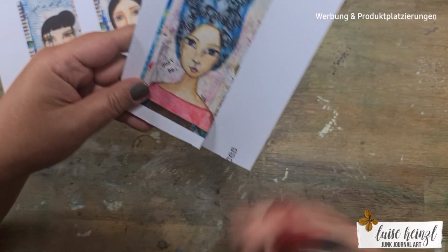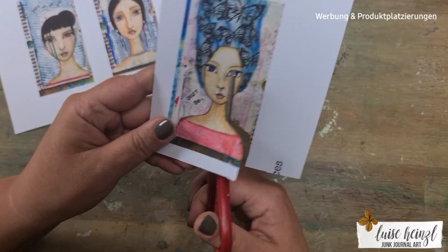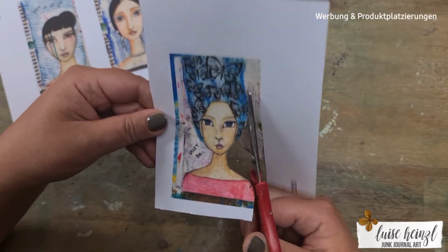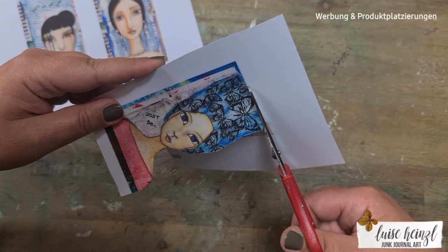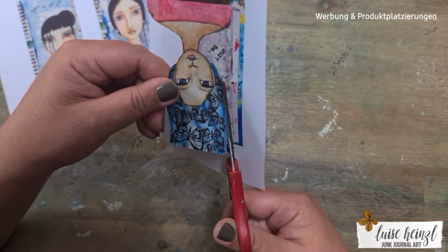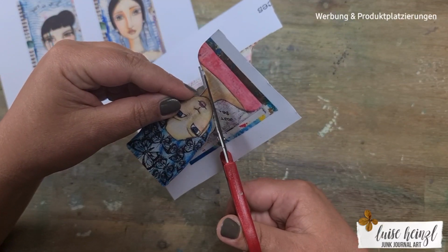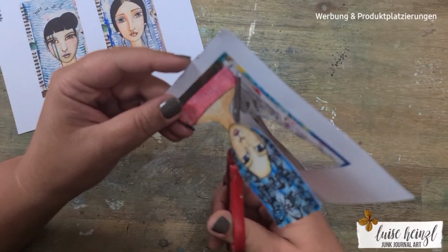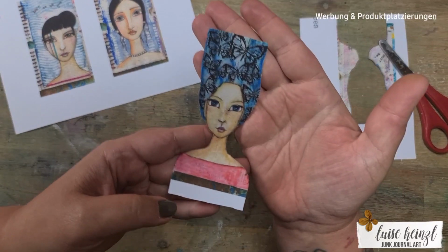So, yeah, unfortunately, I have to cut this off here now, this 9/16. Sorry, Barbara. But otherwise, this would look really weird when I would cut it. Then it looks like she has a little problem there on her neck. And I think I will just cut the hair like it is, even if it goes out of this original artwork that Barbara has created. I will show you in a second how that will look, because I think it's not so bad to have it like this. It's some kind of unusual haircut.